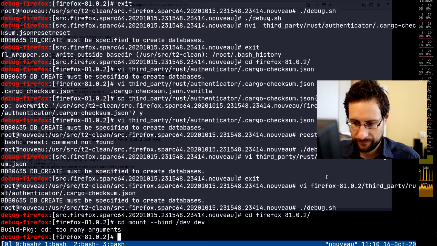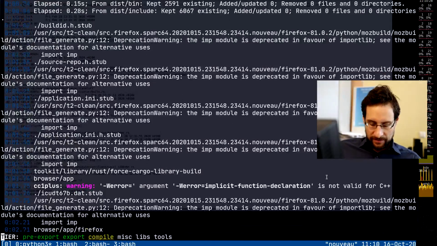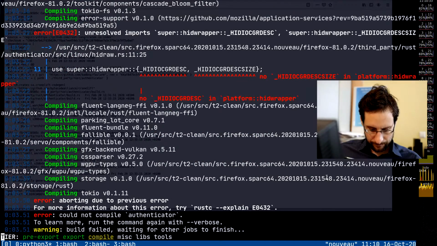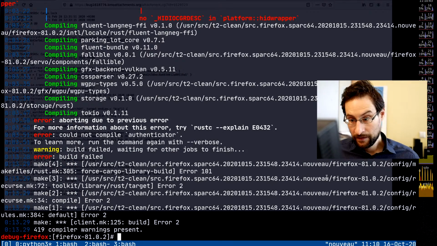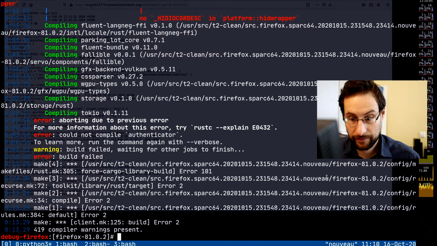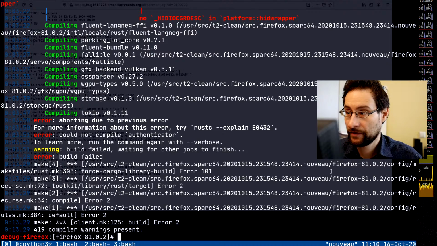Oh, this terminal is now seriously messed up. And does it do something? Authenticator try, aborting, could not compile, failed, waiting for other jobs.